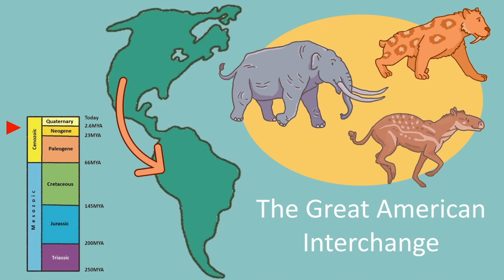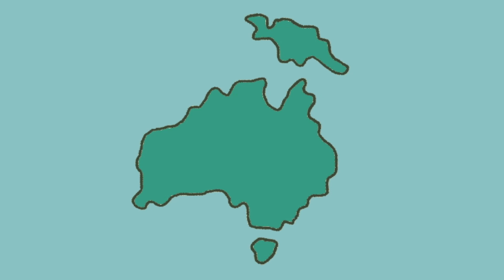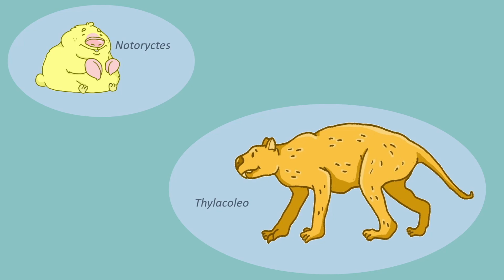Remarkably, very few marsupials survive in North America today. The newly established placentals in South America dominated the ecosystems there, driving many endemic marsupials to extinction. Back in Australia, which remained an isolated continental landmass, marsupials successfully dominated various types of ecological niches due to the absence of other competing mammals. From burrowing forms, such as the marsupial mole, to apex carnivorous predators, such as the now extinct marsupial lion, the radiation of marsupials was in full swing during the Miocene.